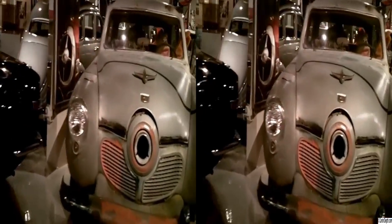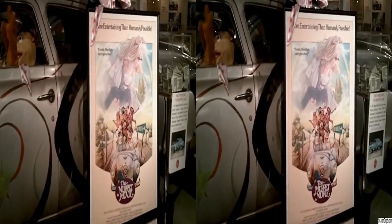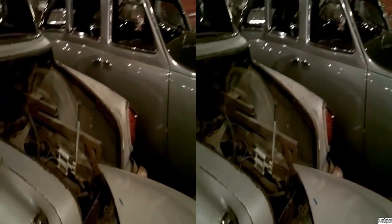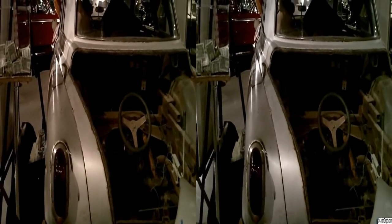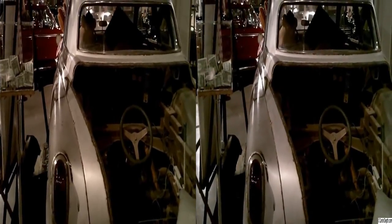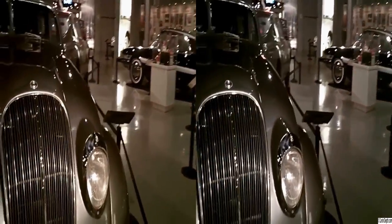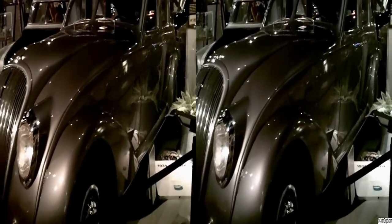Here's a movie car from the Muppet movie, and the car was driven from behind, so that it would look like Fozzie Bear was driving it. The actual driver had to sit with his steering wheel in his lap and the pedals up above his head almost, you can see. This was a custom car made for the head of Bendix Corporation, which was located here in South Bend.